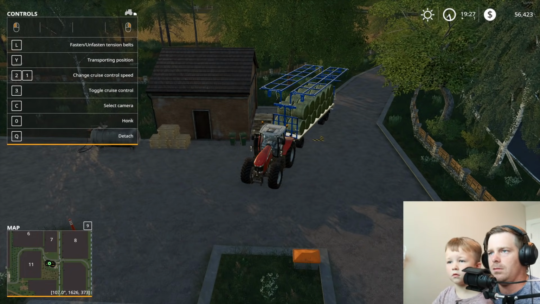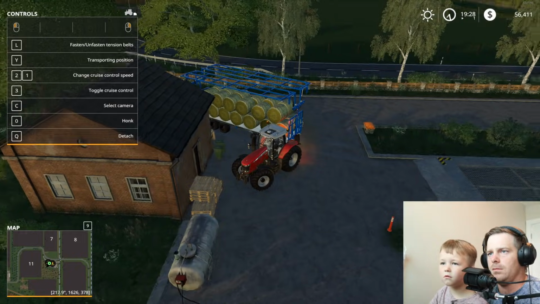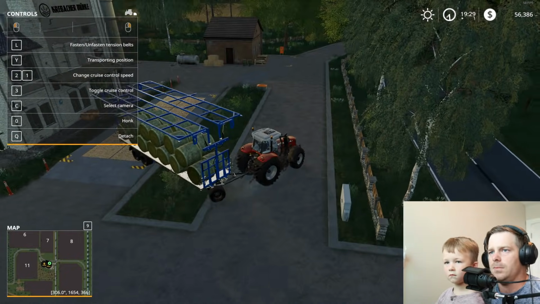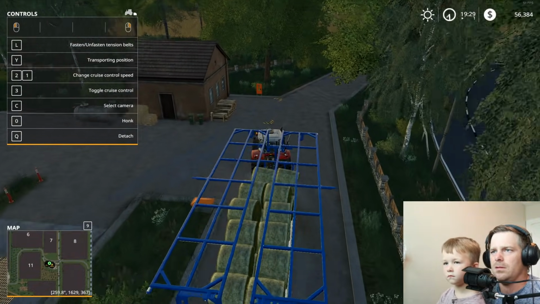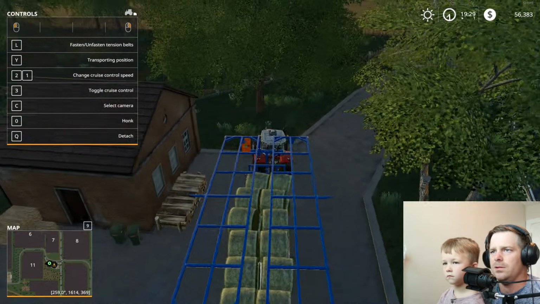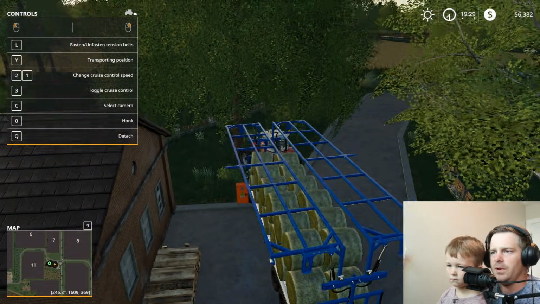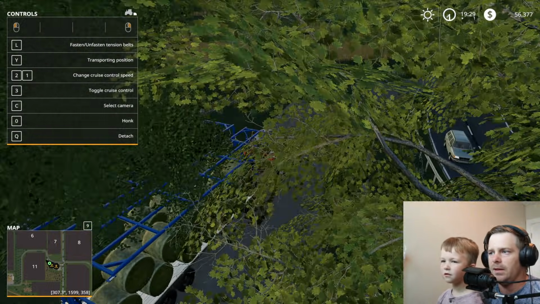Unload? I don't know how to get them off, do you? No. What about press X? Here, I'll show you. This is how we sell them. You ready? You just run into this tree and they all fall out. Never mind. Are you wrong? I think so.